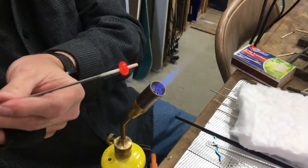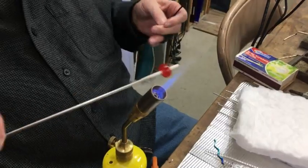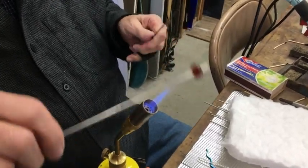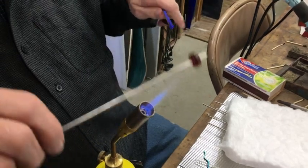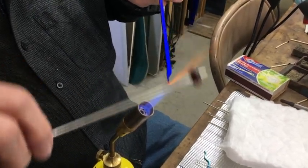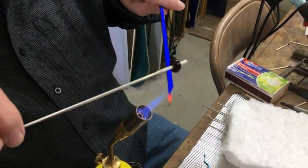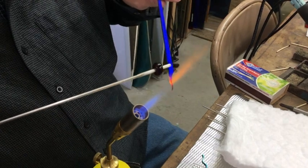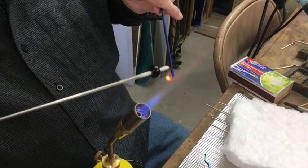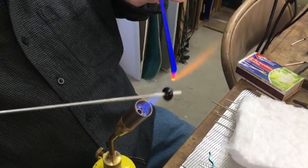Because I don't want it to be super liquid when I add the dichroic color to it. It has to stay warm so it doesn't crack because it's melting too fast. But I am gonna keep it up here and kind of weave it back and forth. That little end is a little bit of a... There we go. Didn't want that scrawling across the bead.